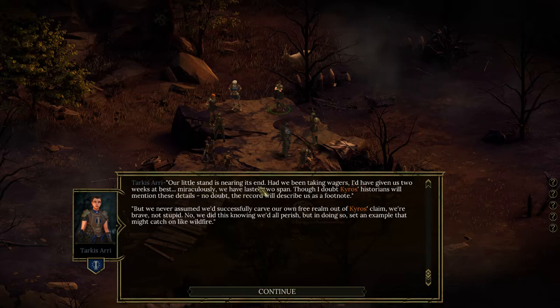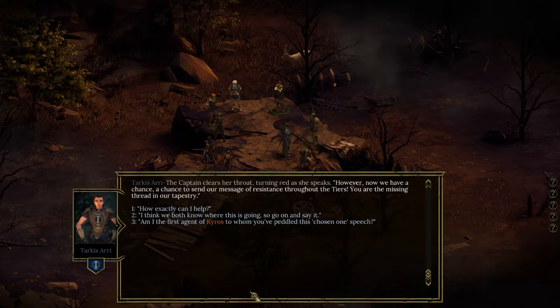Our little stand is nearing its end. Had we been taking wagers, I'd have given us two weeks at best. Miraculously, we've lasted two span. Though I doubt Kyros' historians will mention these details. No doubt the record will describe us as a footnote. But we never assumed we'd successfully carve our own free realm out of Kyros's claim. We're brave, not stupid. We did this knowing we'd all perish, but in doing so, set an example that might catch on like wildfire.